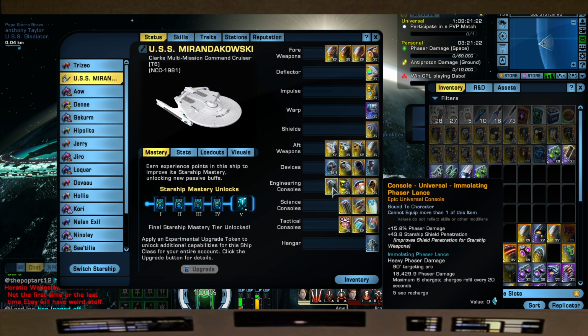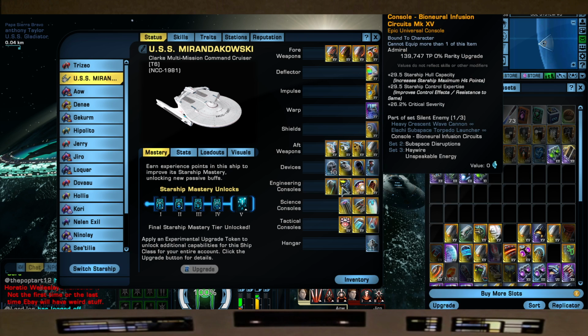Consoles, we are going to be using the Emulating Phaser Lance, which comes from your Deimos Pilot Destroyer. It's an R&D ship. Now, we're going to treat this visually as a beam overload. That's how I justify using this bad boy. And it's going to help us cool down our universal consoles.